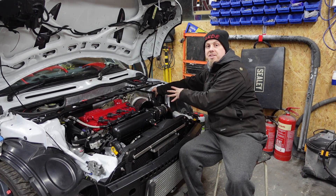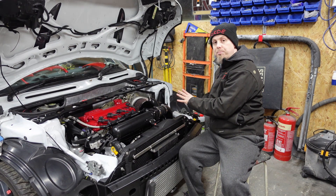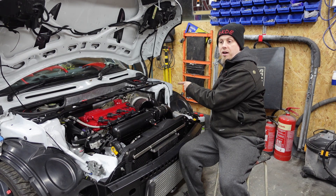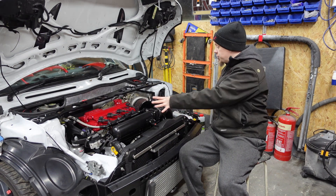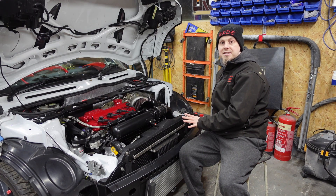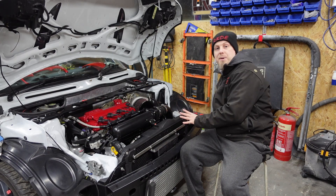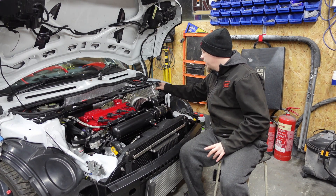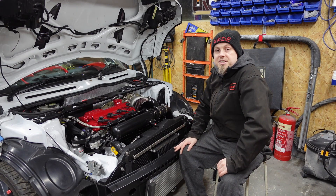If you want to keep things simple, leave it in the engine bay — there's about an inch between the ECU box and the turbo. If you want to make it look cleaner, take the fuse box and ECU out of the engine bay, but be prepared for a lot of hassle making up a whole harness. Many of the wires coming here are part of your main harness, not just the engine harness. I built a custom engine harness, stripped back all the harnessing, rerouted and trimmed everything to length. If you want simplicity, leave it alone — you can make all the modifications without building difficult wiring looms, and you can keep the standard engine wiring harness.